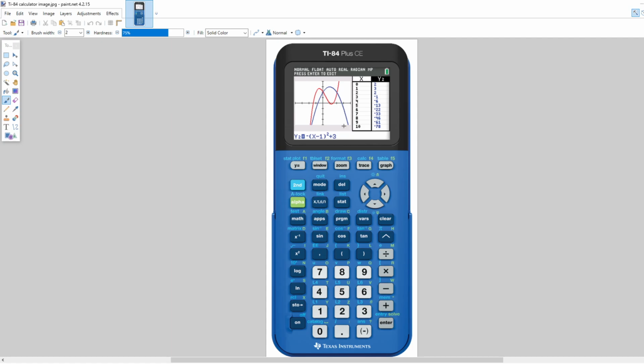Next option is edit. If you want to edit a specific program, you can go to edit. You can click on the program you want to edit. It'll open up the program, and you can edit it. New allows you to create a new program. You can only use caps, but it'll automatically put you in A lock, so you don't have to hit alpha for each letter. You can just type in the name of the program you want. I think you're allowed eight characters total, and I think you can only use letters. You can't use spaces or dashes. You might not even be able to use things like theta. Not entirely sure. I could test that, but it would take too much time. Second, quit.